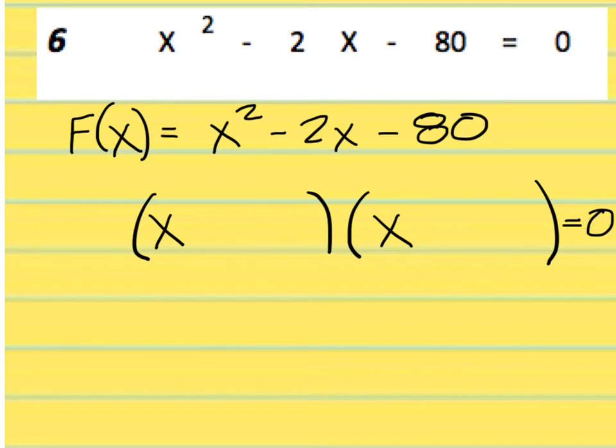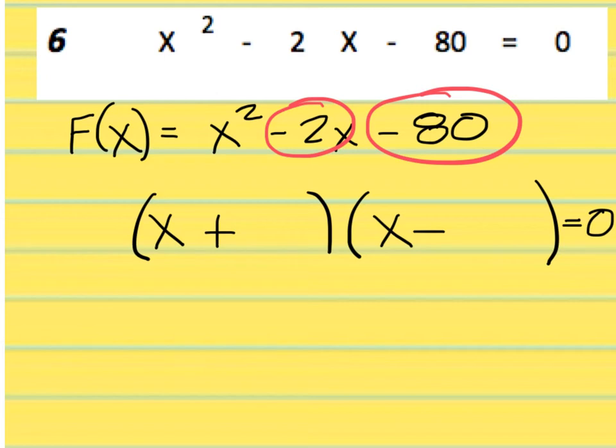But right now, we need the signs, and it's minus minus in the problem, so it must be plus minus here. This is where being fluent with basic math and basic numbers comes in very handy. You need two numbers that multiply to get a negative 80. And yet, when you add them together, you get a negative 2. So in reality, the difference of the absolute value of those two numbers is just 2. So you're looking for two numbers that are close together that multiply to get a negative 80 and add to get a negative 2.